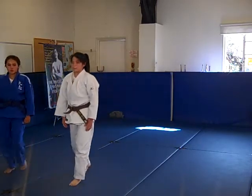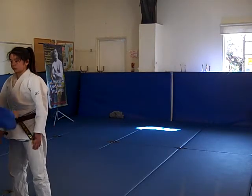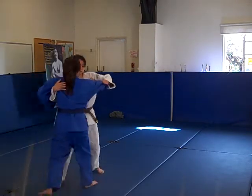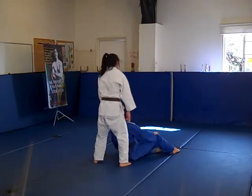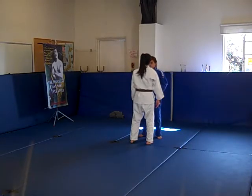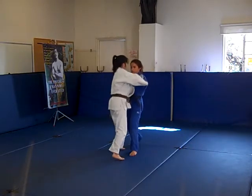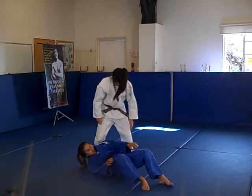There's 67 main techniques in judo. There's quite a few more that we use, but they're showing 15 today. The question was, do you need upper body strength? It helps, but the idea is to throw using efficiency.